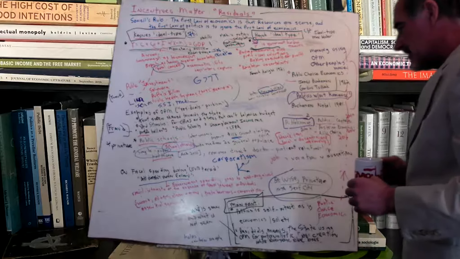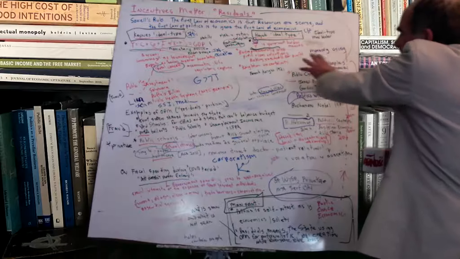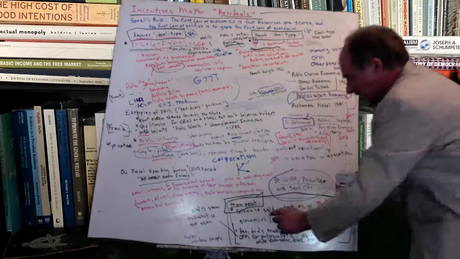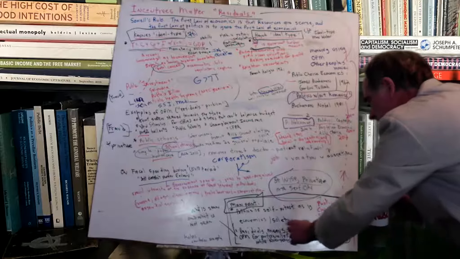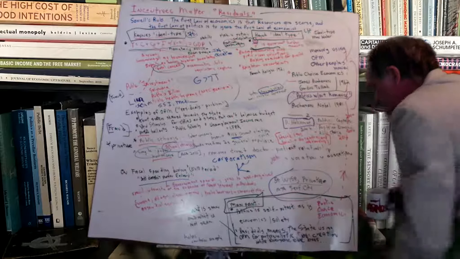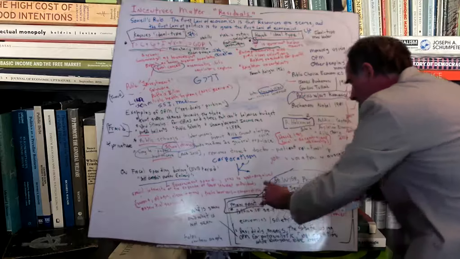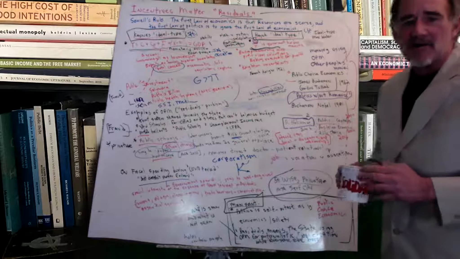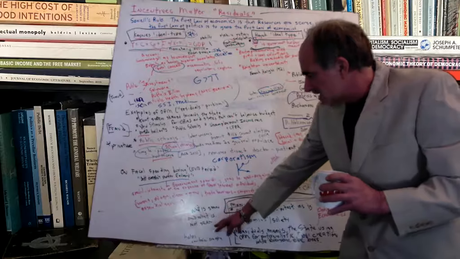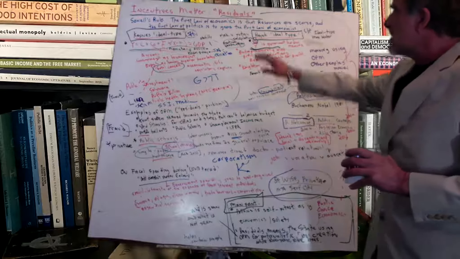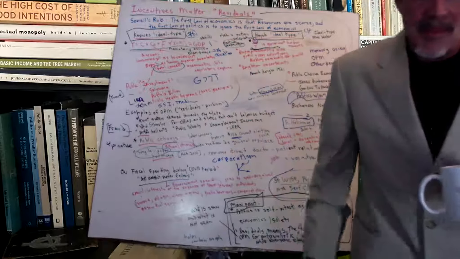So what's the main point be wise and privatize, try to put residuals back into the equation instead of other people's money. And the main point is that politics is self-interest as is economics and society. So residuals means that the state is using other people's money for paternalistic job creation while everyone else loses. Special interests win. The well-organized few gain at the expense of the unorganized many, and that's what's known as what is seen and what is not seen. So thank you. That completes our teaching module on incentives matter residuals.